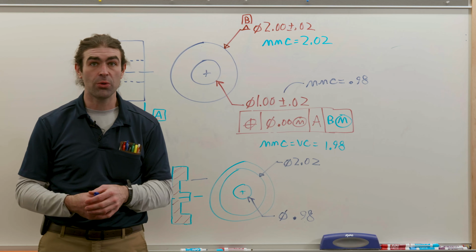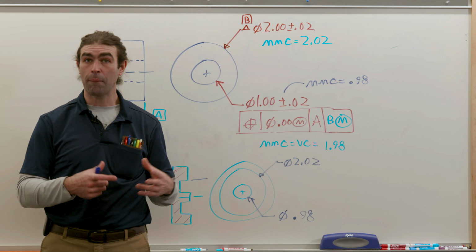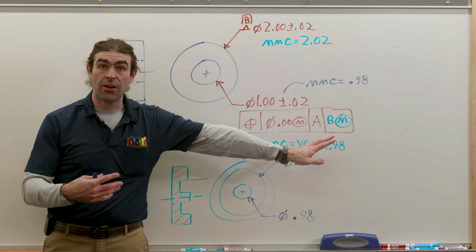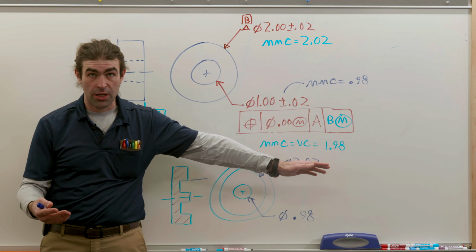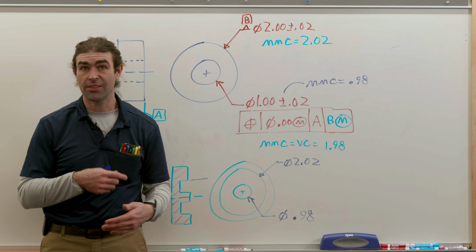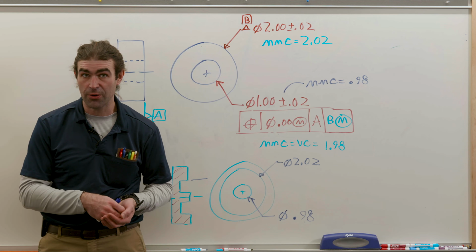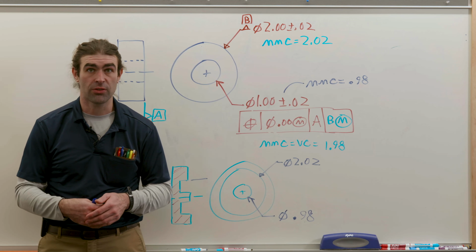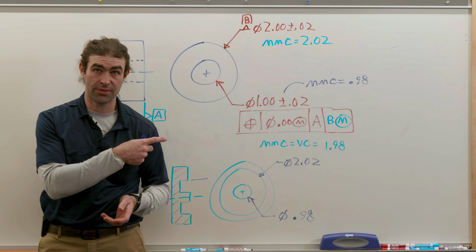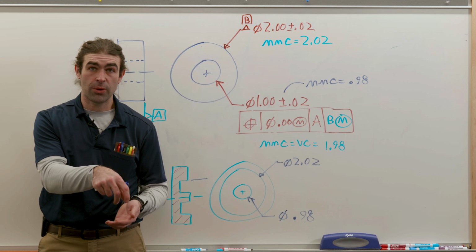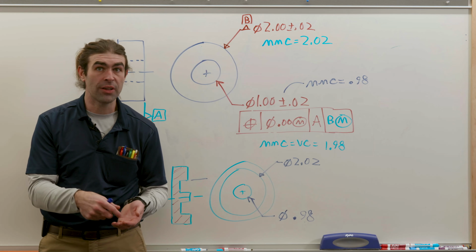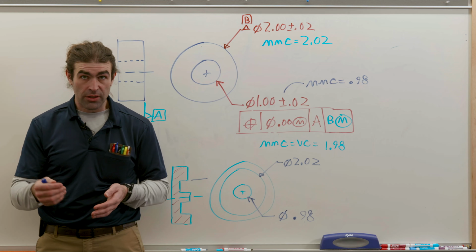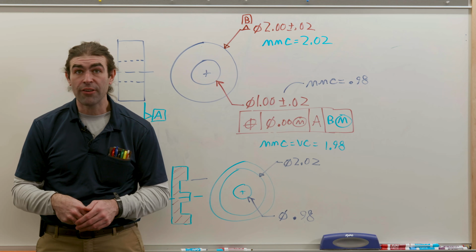Okay, now all we'd have to do is check and make sure the hole wasn't too big. Okay? So these aren't always used, but they are a technique to save money at inspection. If you can set your dimensions or your tolerances like this, you can automate inspection to a pretty serious degree, right? You could have a robot drop this washer, this donut, into a gauge, and if it fits, it's good. If it doesn't fit, it's bad. It goes in a different bucket, okay? So that is a brief introduction to material condition modifiers.